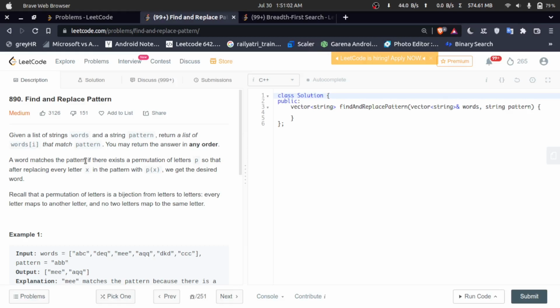First I will read the problem statement, then I will implement my logic as a dry run, and after that I will implement it as code. Basically a list of strings has been given, and a pattern has been given, and we have to return the list of words which match that pattern.